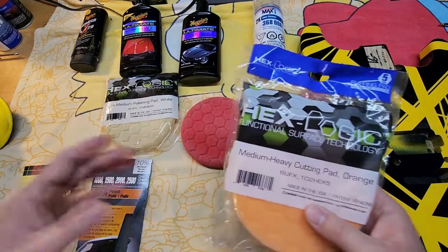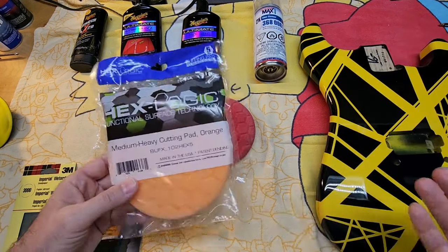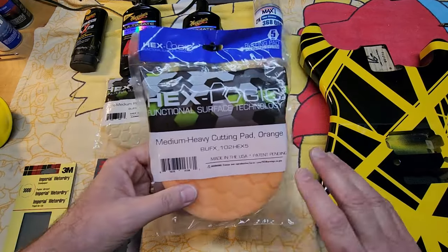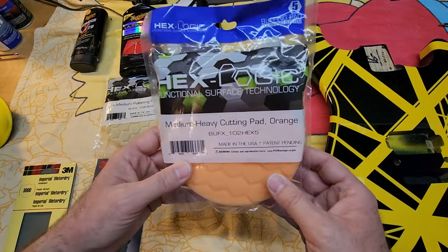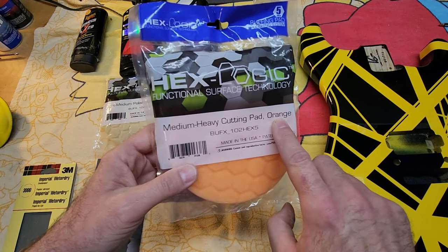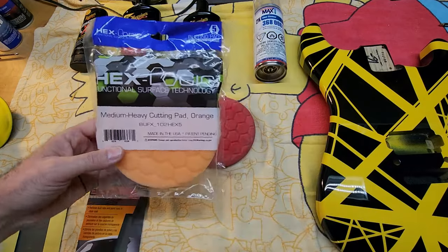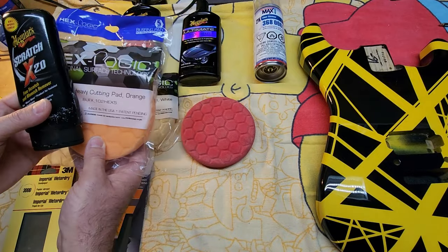I've used both that and my buffer out in the garage on car projects and down here on the workbench on different guitar paint projects for many years, and it has served me very well. So I'm going to put links to this, but I start off here with these Hex Logic brand pads. I think it's by Chemical Guys. This is a medium heavy cutting pad, and these are all color coded. This is the orange pad. This was the most aggressive pad level that I used. I used this along with the Scratch X to get the majority of the scratches out.